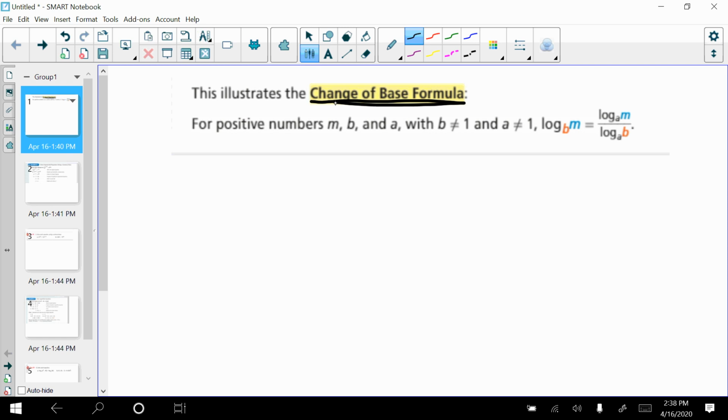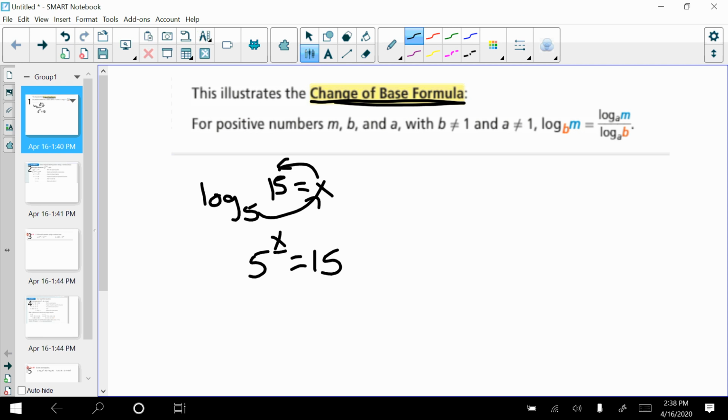So when I talk to you about what happens on the calculator, if you have log base 5 of, let's say, 15 here, you can't do that in the calculator. And really the question is asking you: 5 to what power equals 15? That's the unknown right over here. So 5 to this power equals that.